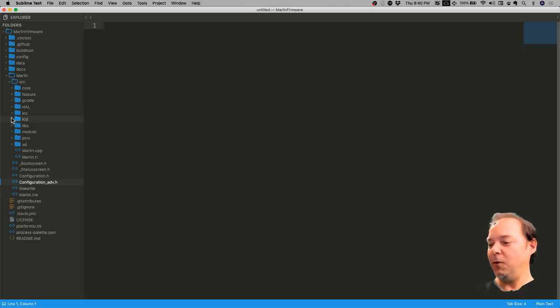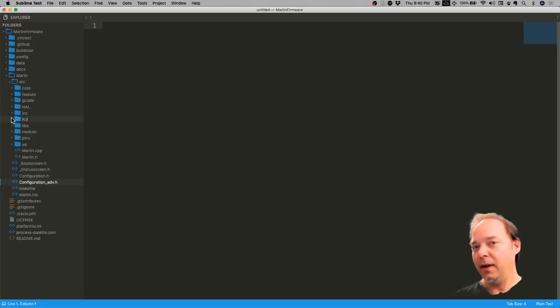How's Marlin 2.0 on ESP32 going? Really well, better all the time. It and the STM32 are both getting a lot of attention. I think actually there's also, it has the web interface is also there, so you can actually use the web interface on the ESP32, and it works.